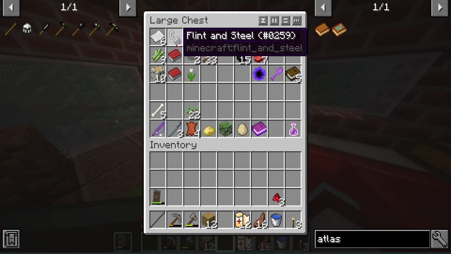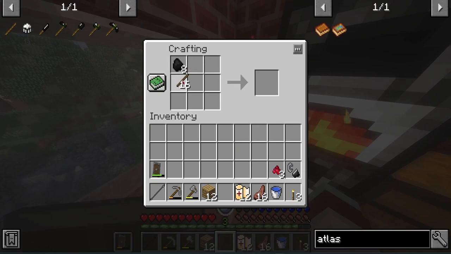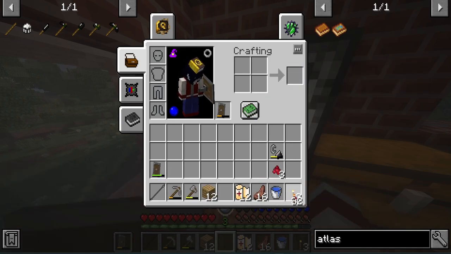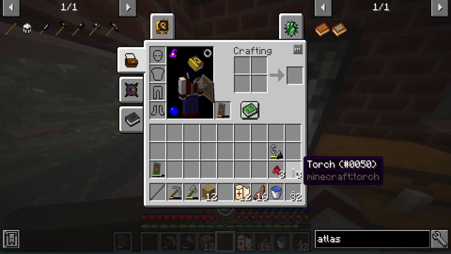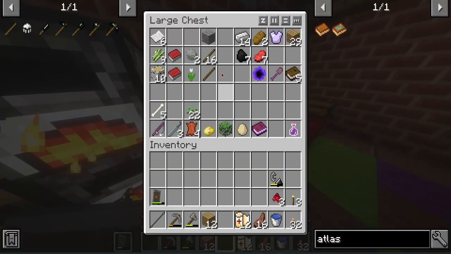So what I need now is to make some more torches. Right, and then we're gonna light that up. Like so. I'm gonna grab the rest of my normal torches back because these ones are really good. They always stay lit, but these ones eventually, I'm pretty sure they extinguish, which is not great.